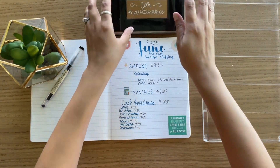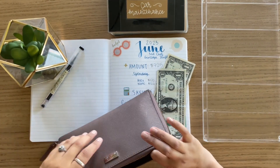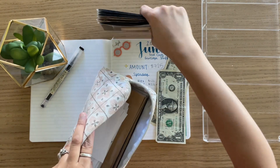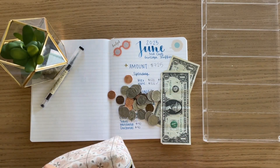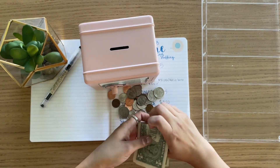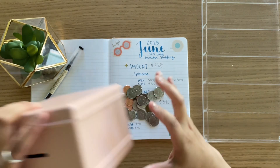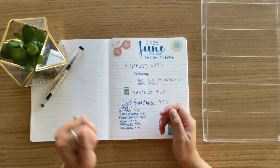And that's all the cash envelopes. Now, I do have some money left over from my spending allowance last time — I have $2 and some change. The change is going to go into our change jar, and I also have some change left over from cash envelopes that I keep in my cash envelopes baggie, so I'll put that in there as well. This $2 is going to go in my little locker safe — at the end of the year I will open it up and see how much I have. My plan is every time I pull out cash for spending, whatever's left at the end will go in there.